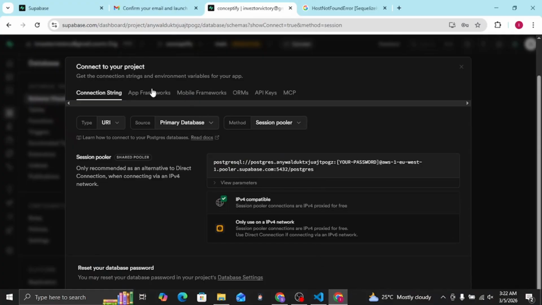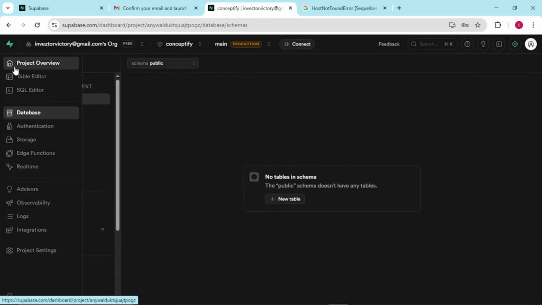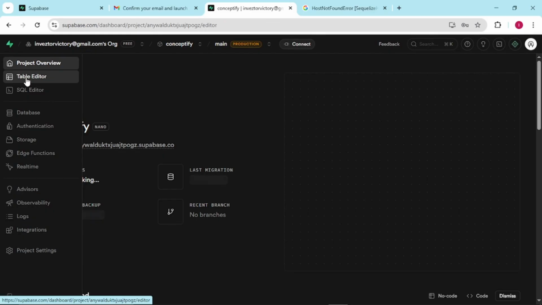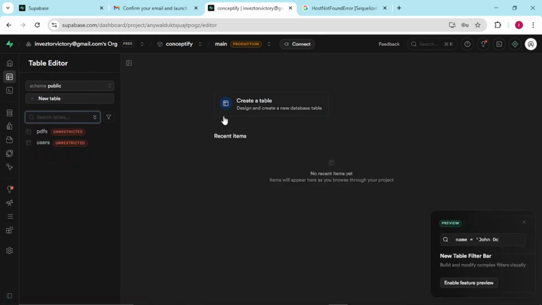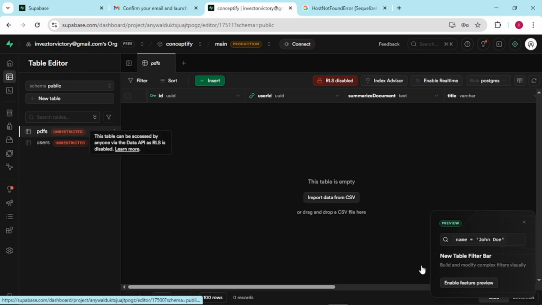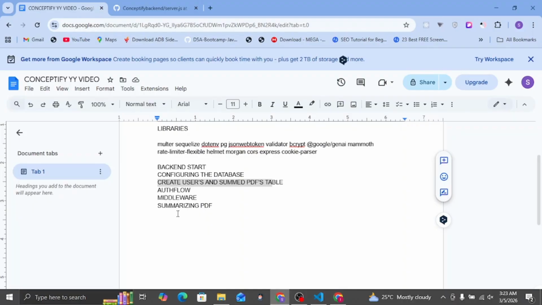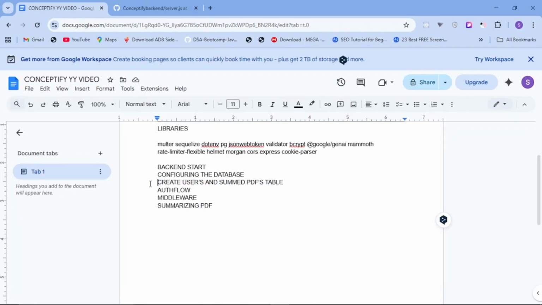Now if we go back to our Supabase account over here and we click on table editor, from here you can see we get two tables, which is our PDFs and user tables. Now we are done with that. So next thing on my list is create users and PDF table, which we are done with. The next thing is the auth flow. Here is where we actually create our authentication flow.